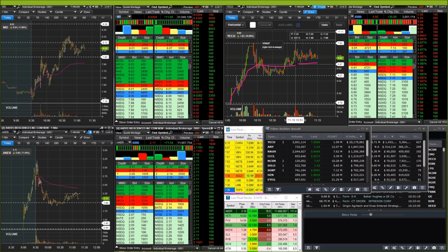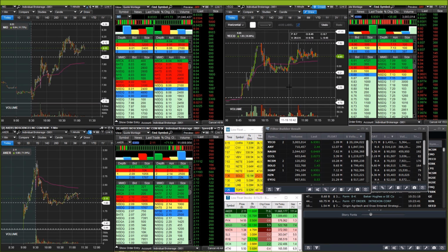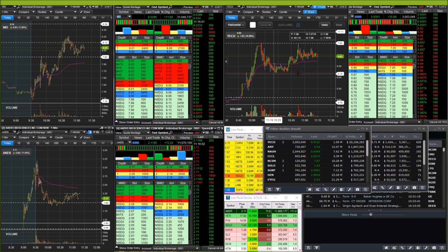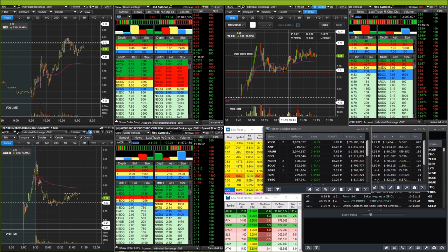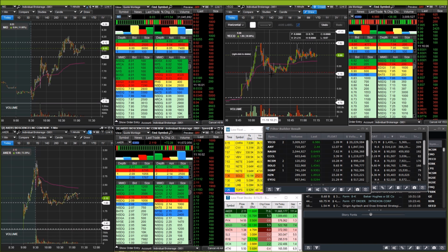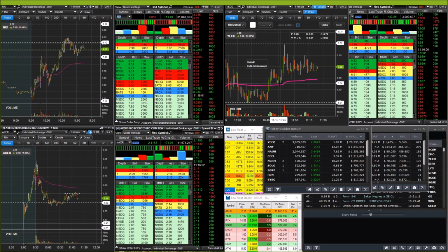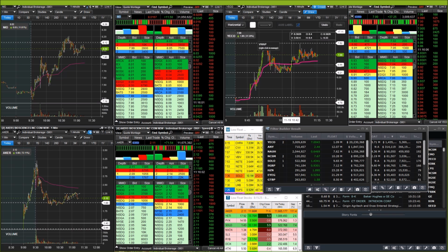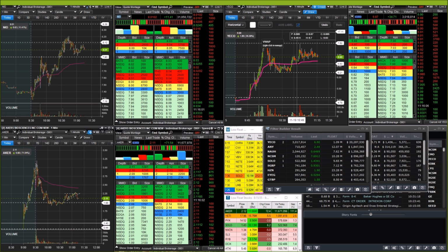As far as understanding where to play these things, of course, number 1 best play would be to just buy the previous resistance. Once you notice the support here in the 620s, 630s, you start adding your size there. Not all at once, but just start buying there. Number 2 is you could buy when it retests and holds VWAP. The main thing is that you don't want to buy in strength. You don't want to buy when it's breaking over 657. You want to buy when it comes back and retests.